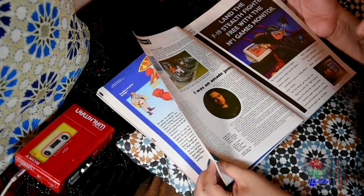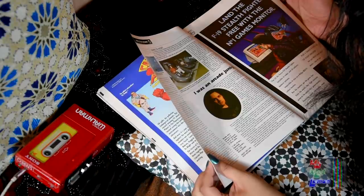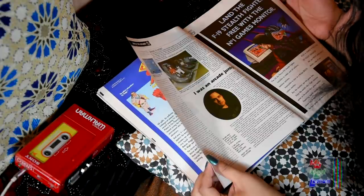I was an arcade junkie. I was an average guy with average hobbies. I played a bit of pinball, took a few slots, but nothing outrageous. Something for me to read afterwards.